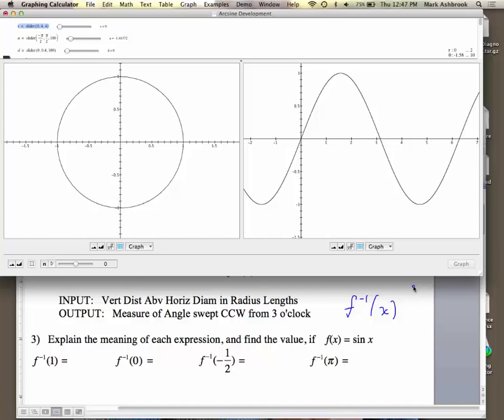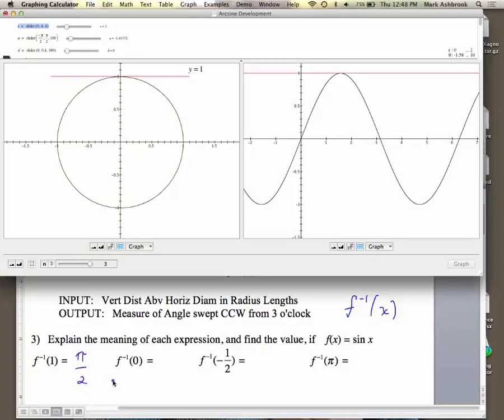So what's our input again? Our input is what? Vertical distance. So think about it this way. Think of that red line now showing the input. So we want a y value, or vertical distance, of 1, right? So the input is 1, which puts us where on the circle? At the top. So now the output is what quantity? The angle measure that would get us there, right? What angle measure is that? Pi over 2. 90, yeah, could be 90 degrees. Pi over 2. Okay?